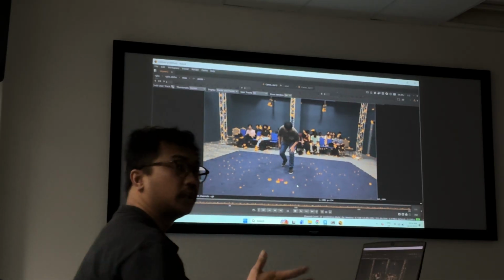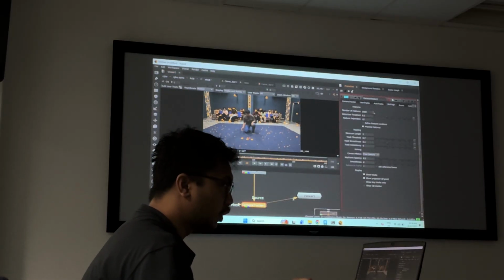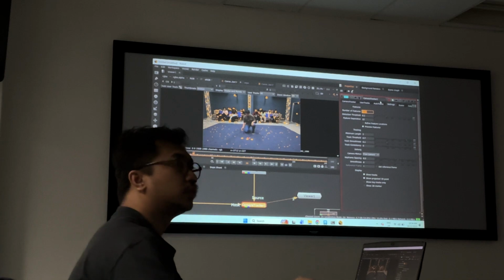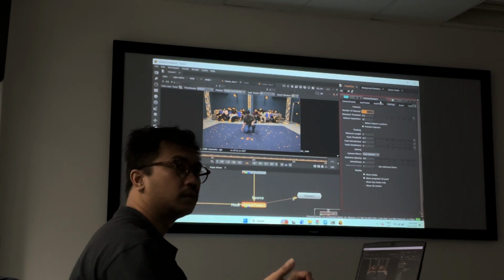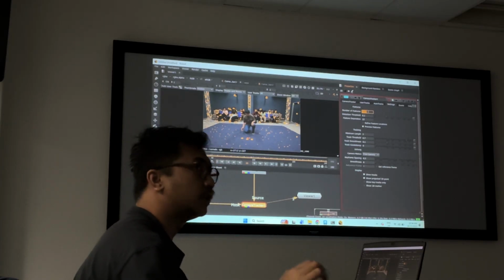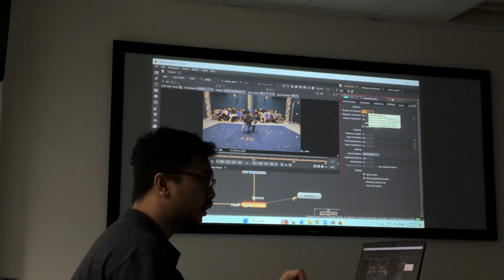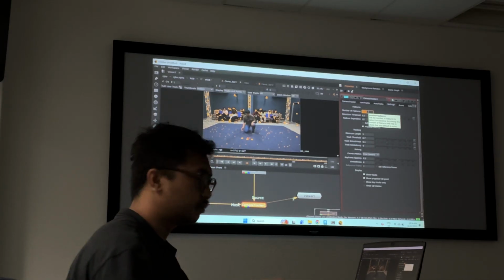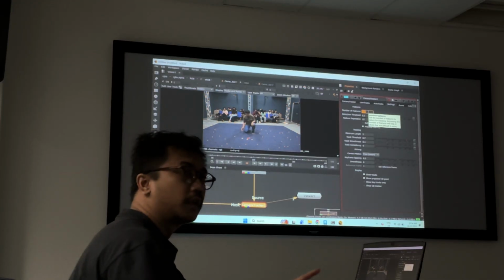Okay, so I think it's okay for now. Right? This one is for you to monitor the number of features. It will also generate tracking points. It depends on the numbers over here. It depends on the shot. If you have fewer tracking markers appearing, maybe you need to increase. By default, it's 150, but you need to control this.